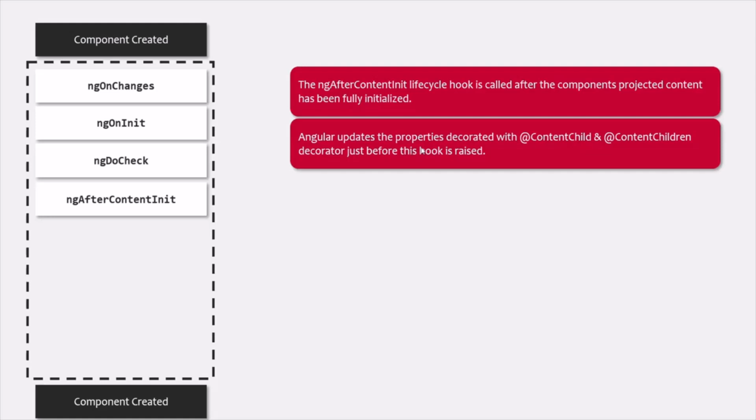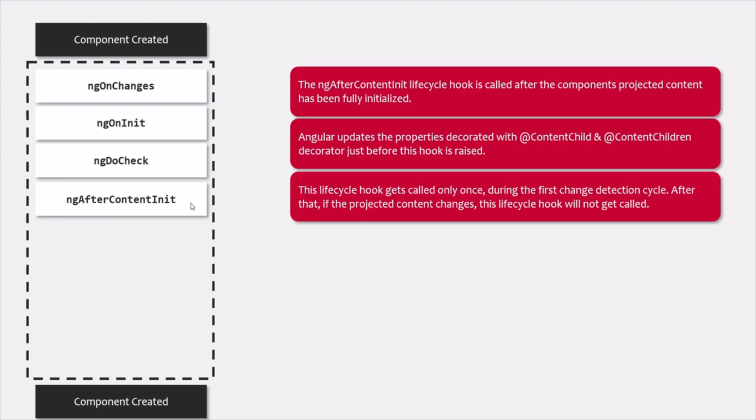So Angular updates the properties decorated with @ContentChild and @ContentChildren just before the ngAfterContentInit lifecycle hook is raised. This lifecycle hook gets called only once during the first change detection cycle. After that, if the projected content changes, this lifecycle hook will not get called. So the ngAfterContentInit lifecycle hook is similar to the ngOnInit hook. The only difference is that when ngOnInit gets called, by that time only the input properties are initialized. But by the time ngAfterContentInit is called, the properties decorated with ContentChild and ContentChildren are also initialized.